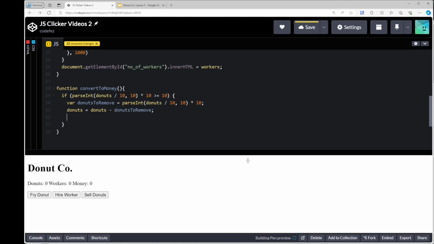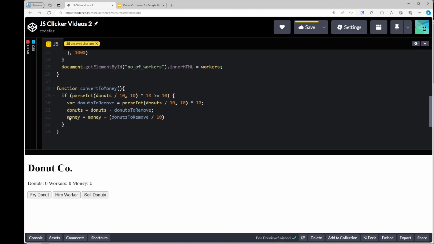Once we've done that, our next step is to add the money. So we're going to say money equals money plus donuts to remove, and we're going to divide that by 10.